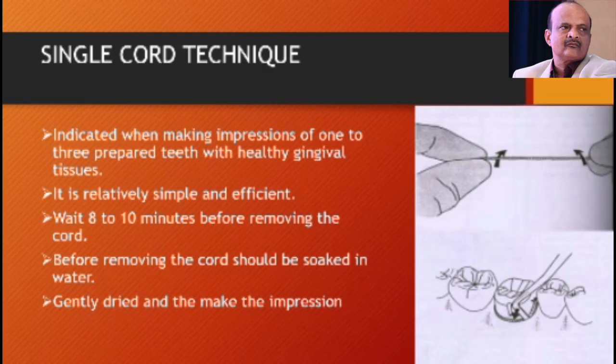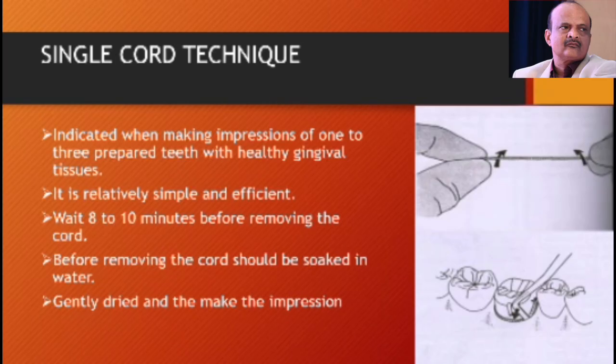packing the cord in the interproximal area, because the interproximal sulci are a little wide. While doing the cord placement, the angulation of the instrument should be towards the root surface, and you should always continue to pack gently from the proximal area. While placing, the angulation should be towards the packed area rather than the unpacked area.